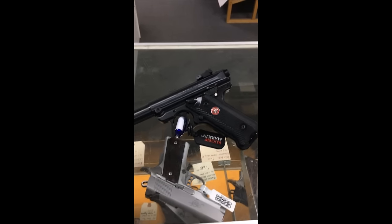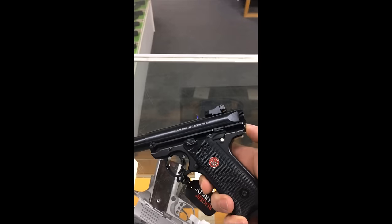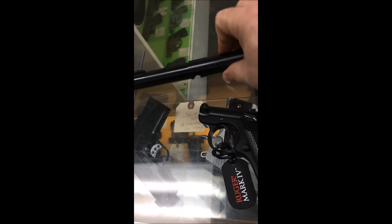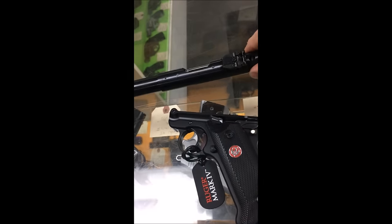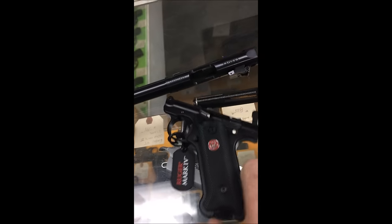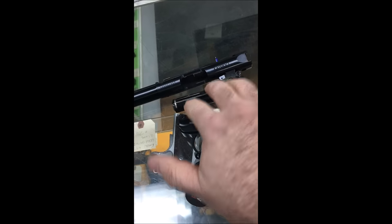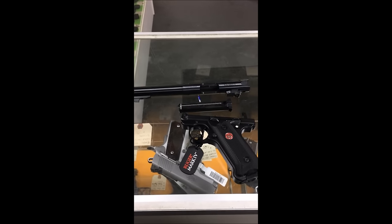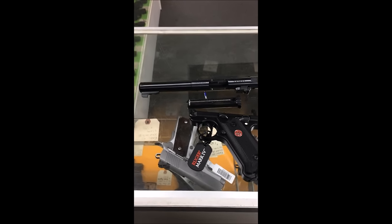We have two of these here. Let me see if I can one-hand this — I don't have my tripod. The gun's been cleared. There's just a button in the back and — you ain't gonna believe that — there you go. I just one-handed it, flicked it up with my thumb and there it comes apart. Then I can pull the bolt out, recoil spring. I'm not going to try to put it back together — I just want to show you how easy it is to take apart.